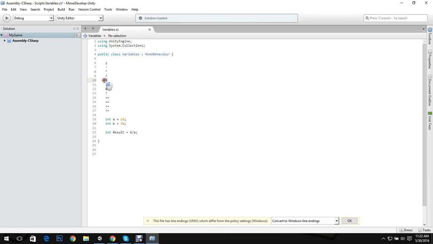This percent symbol is used for modulus. If we wish to know what is the remainder of this division, then we will use the modulus symbol. In this case, 20 divided by 10 will be equal to 2. The answer will be 2, but the remainder will be 0. So this will return us 0.